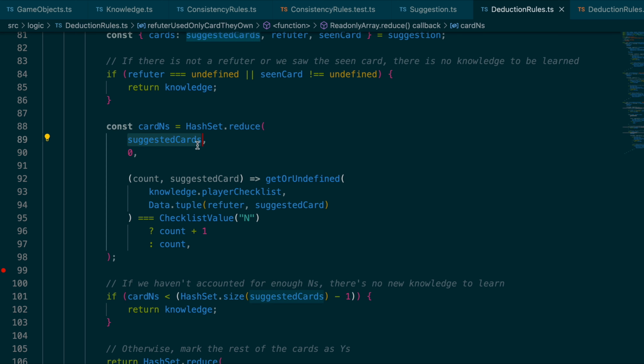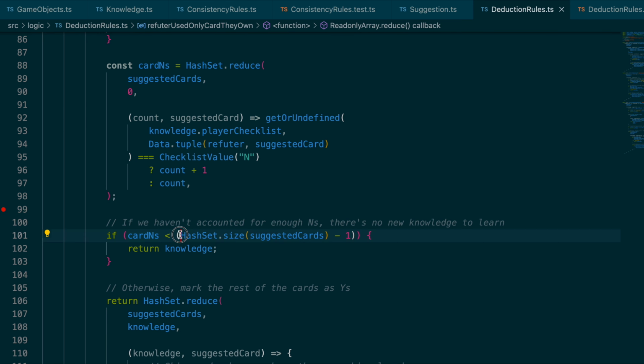Going through all of the suggested cards, we check in the player checklist what we know about the refuter and that suggested card. If the value is N, we add it to our count, and our final count will be the number of N's that the refuter has for all the suggested cards. If this number of N's is less than the number of cards suggested minus 1, then there's nothing we can learn. We just return early with the knowledge that we already had.